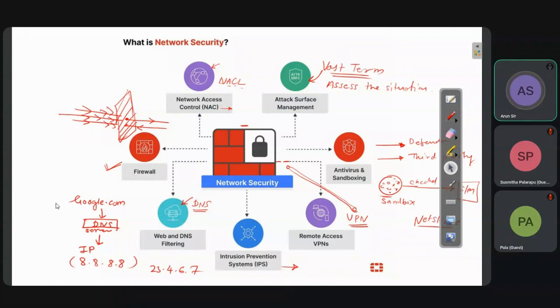The very first thing, going clockwise, is antivirus and sandboxing, which creates a secure isolation, and because of that we can be saved from any harm coming from the internet. Then remote access, VPN, IPS, web, DNS, firewall, NACL, and attack surface management. We are going to get all these in detail as we proceed in other topics as well.